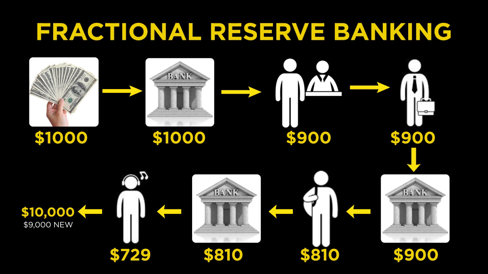But if you were paying close attention, you'd realize that what we've actually got here are three things. First, we've got $1,000 held in reserve by the bank, $10,000 in total in various bank accounts, and $9,000 of new debt. The original $1,000 is now entirely held in reserve by the bank, but every new dollar, all 9,000 of them, was loaned into existence and is backed by an equivalent amount of debt. How's your mind doing? Is it repelled yet? You might also notice here that if everybody who had money at the bank, all $10,000 of them, tried to take their money out at once, the bank would not be able to pay it out because, well, they wouldn't have it. The bank would only have $1,000 hanging around in reserve.